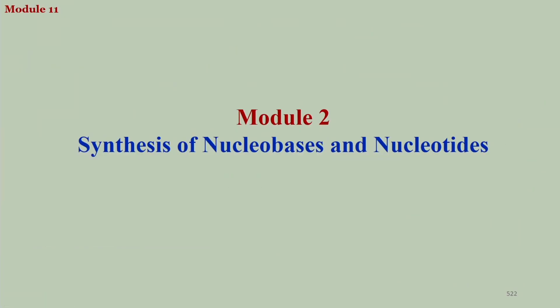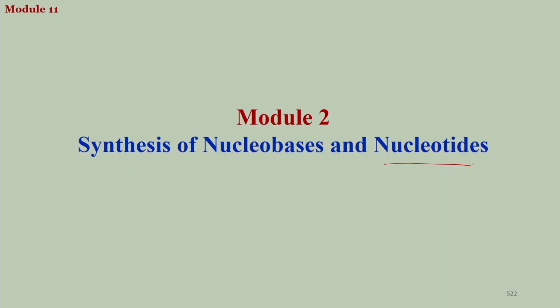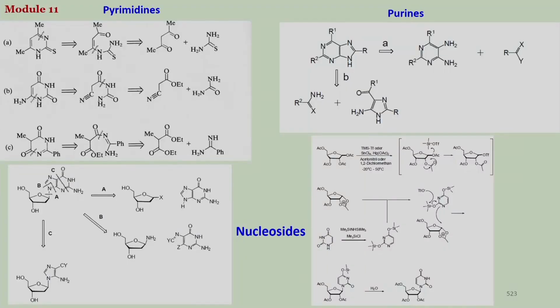So, those were about module 1. Now, coming to module 2, the second module, we have seen how the nucleobases that are present in nature can be modified in many different ways for our own purpose. And how can we also synthesize the real nucleotides such as DNA in your laboratory. So, these are some of the methodologies that we have talked about.